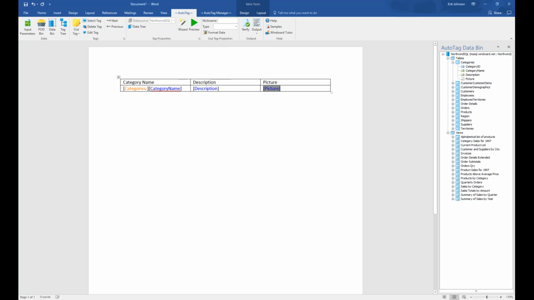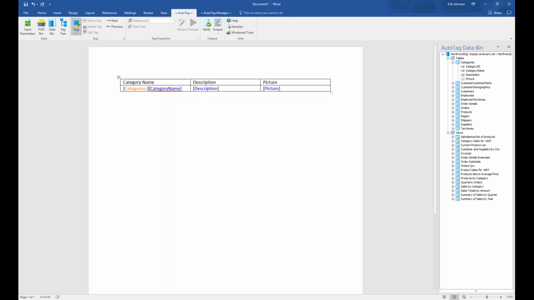All right, almost done. Last thing we need to do is add an end for each tag. The end for each tag, again, tells AutoTag when to stop looping through the content between the beginning and ending tags. So whenever you add a table, you'll want to put the end for each tag outside of the table. It's logical to think that you should put it right after the last alt tag in the table, but in actuality, so you don't create a blank row at the end of your list, you'll want to put the end for each outside of the table. So let's go ahead and do that.